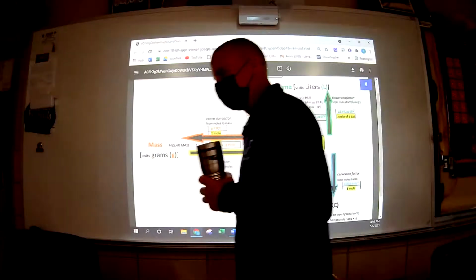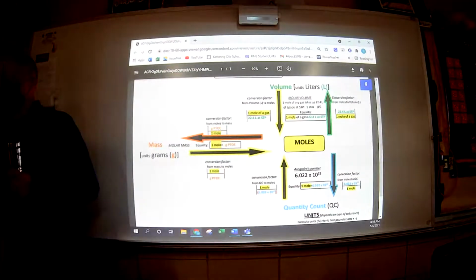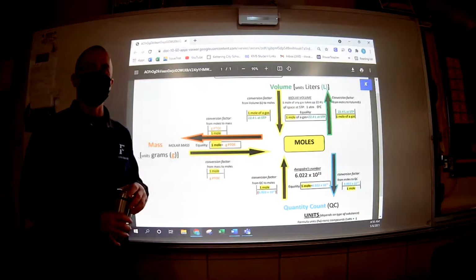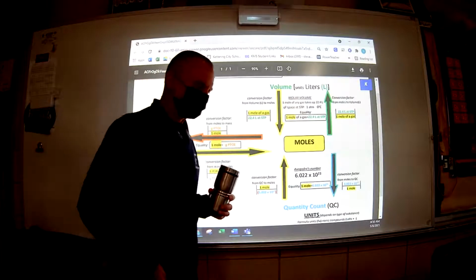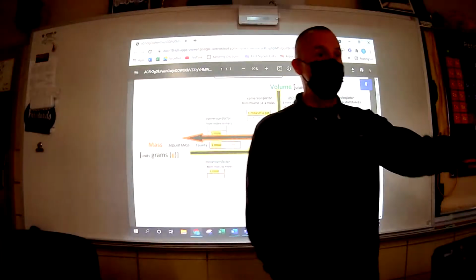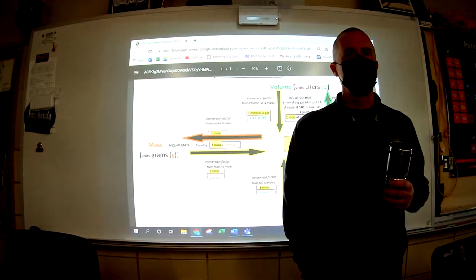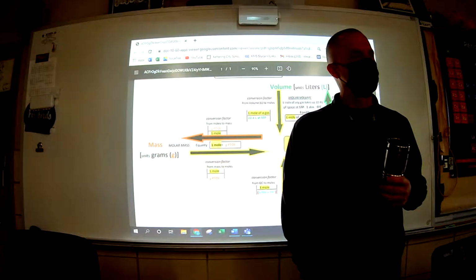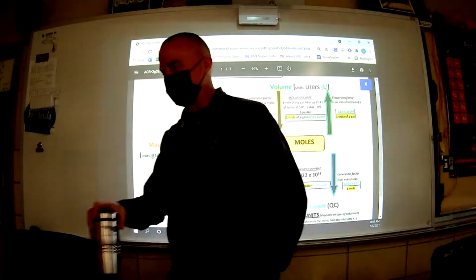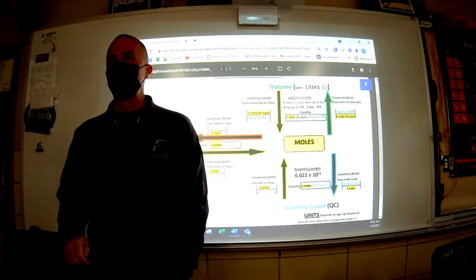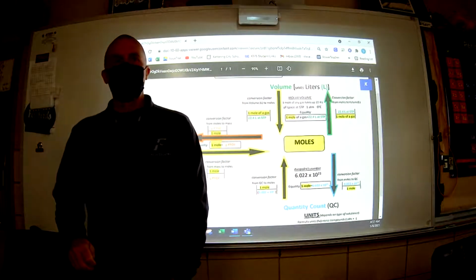Moles are the unifying concept in chemistry. Everything is related to moles. We mentioned earlier we would come back to this chart. Earlier this year, we mentioned we would come back to this chart after we've got through Unit 8. And we are now back.